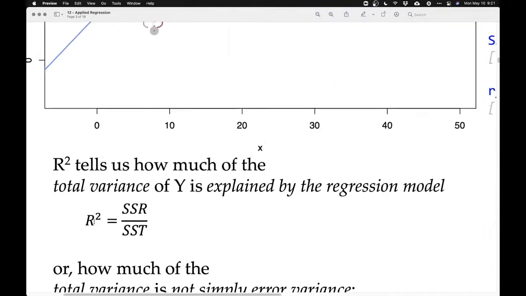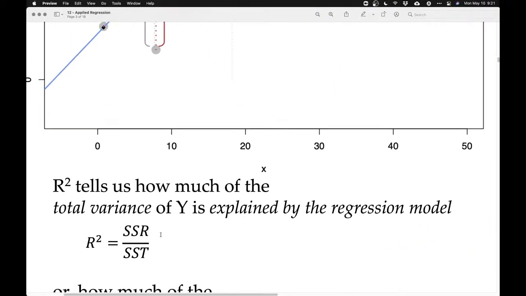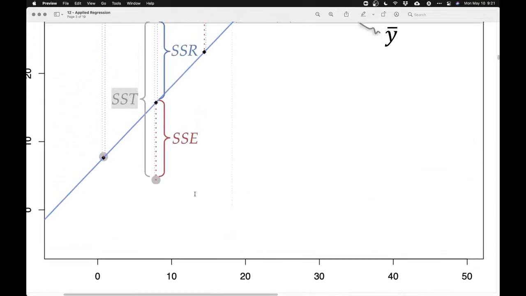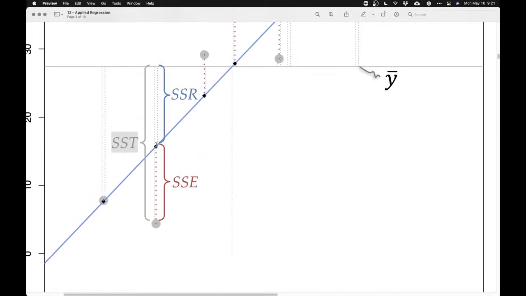So one thing you know is that R squared is actually this regression variability divided by the total variability, which is really the dispersion explained by the regression line compared to the total dispersion of the data. It's asking how much of the total variability is explained by the regression line. That's what R squared is. And that's one intuition of what model fit is. It's telling you how much of the total variability of the data can be explained by this regression line.